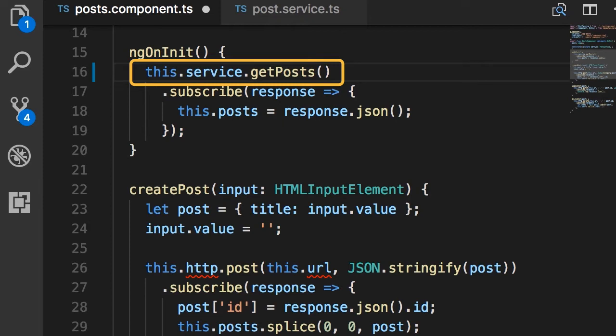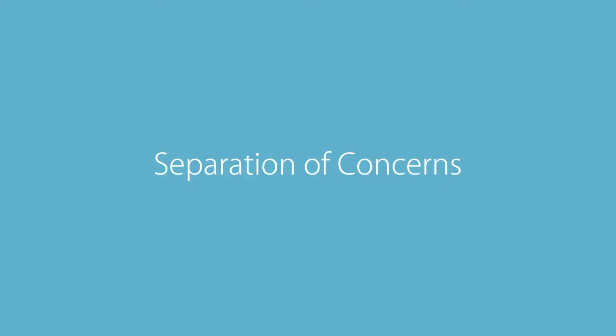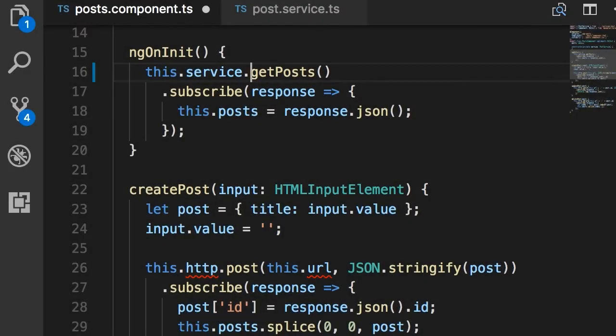And if we have 10 other components in our application that are using the service, again, those components will not be impacted by this change. So this is why we have separation of concerns. Just like a restaurant where we have different roles, in object-oriented programming, we have different classes, and each class should have a single responsibility. Now here's an exercise for you. I want you to pause the video and modify the other methods in this class to solve the issue with separation of concern. And then resume the video and see my solution.